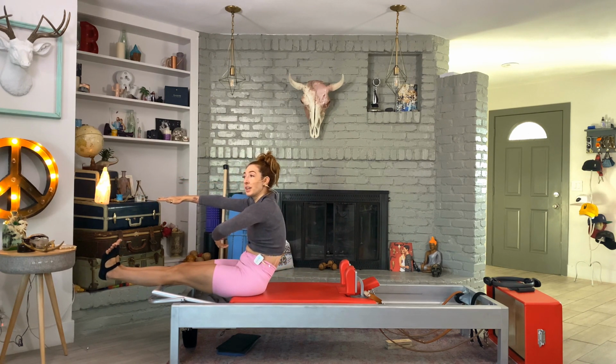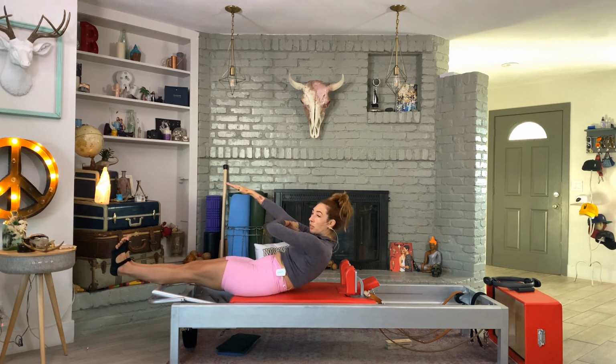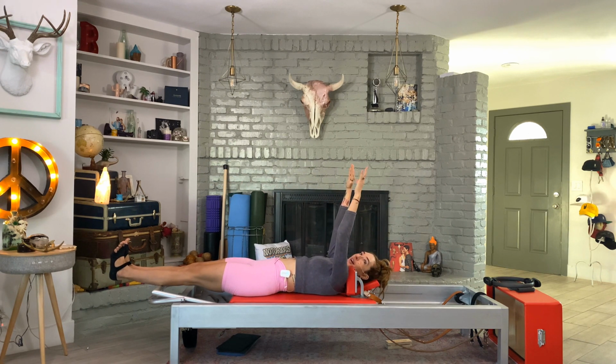Ideally, your carriage isn't moving, your legs aren't moving, and it feels like you could fall through the well, right? And that's where you're going to pull your waist back. 1, 2, 3, and roll back. If you don't fit between yourself and the shoulder blocks, you know you slid around and you shortened your spine. And that's something you're doing on the mat.